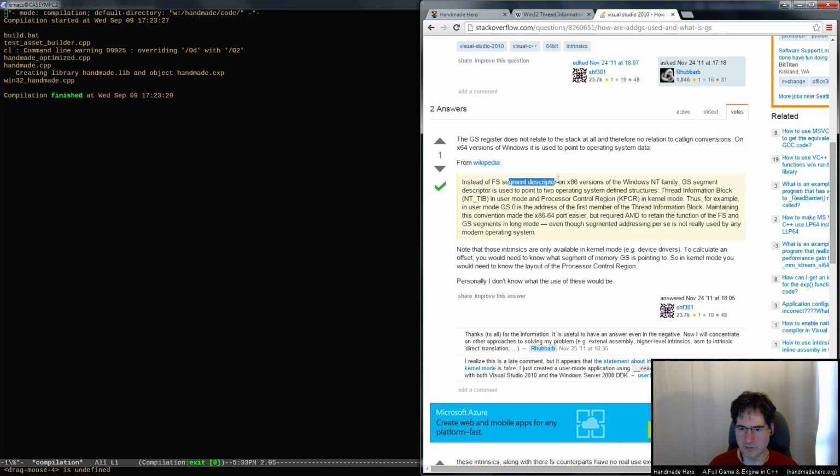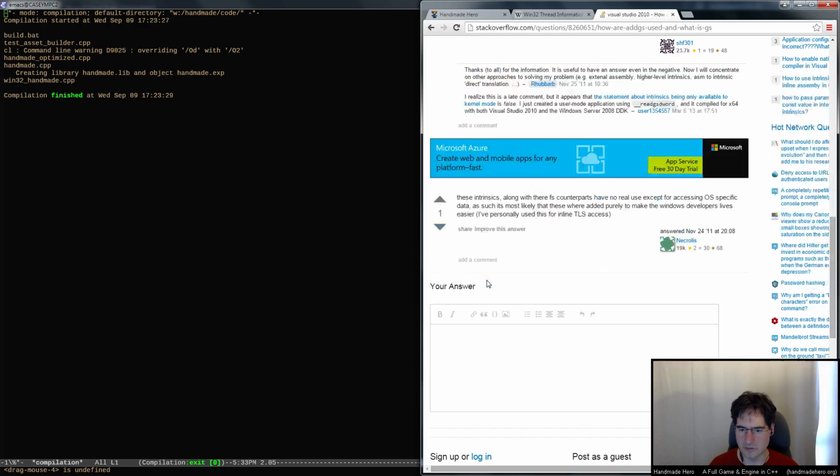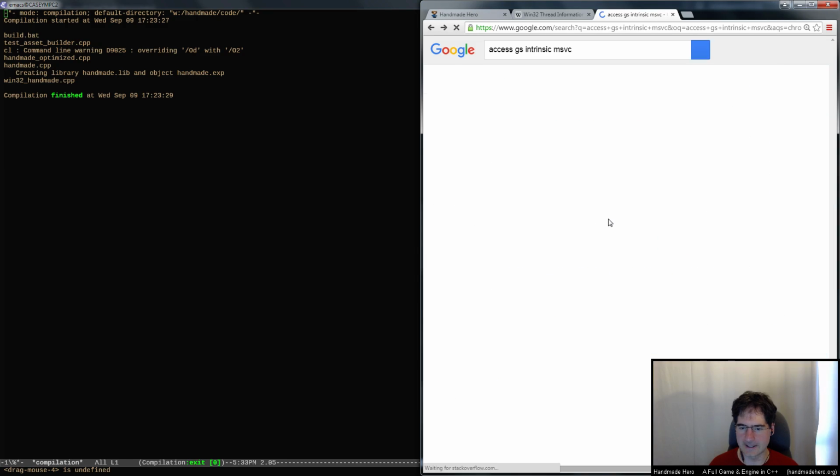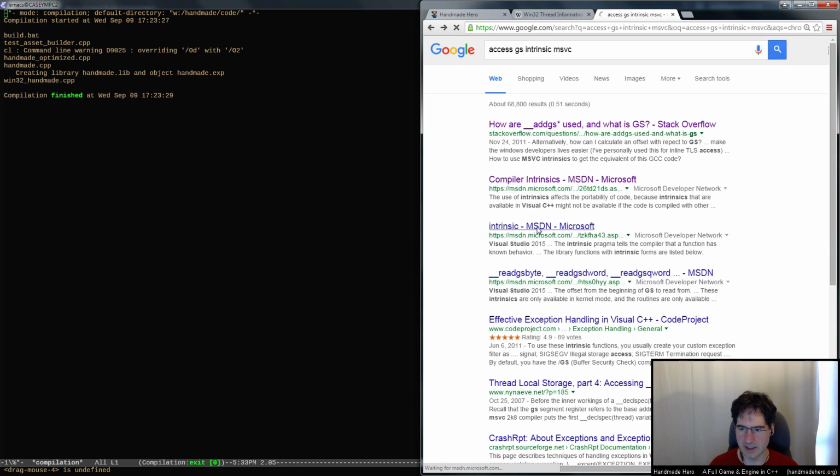Instead of the FS segment descriptor, FS and GS segments in long mode are only available in kernel mode. Oh, that's unfortunate. Personally, I don't know what the use for these would be. Well, that'd be too bad if that was true.